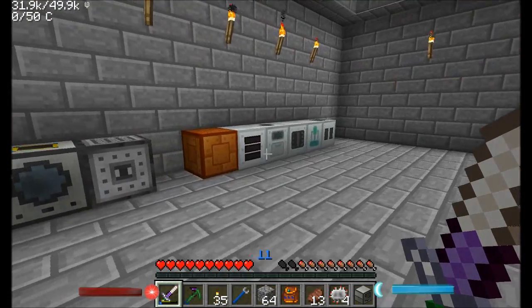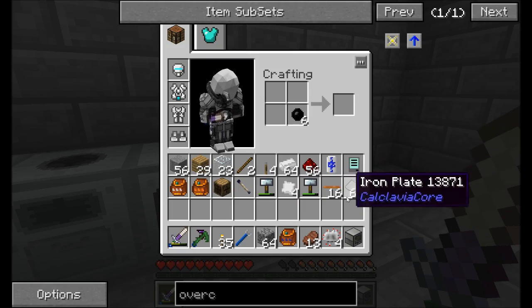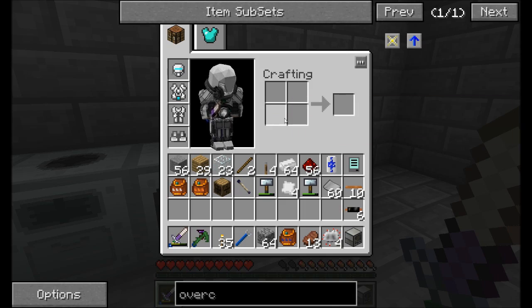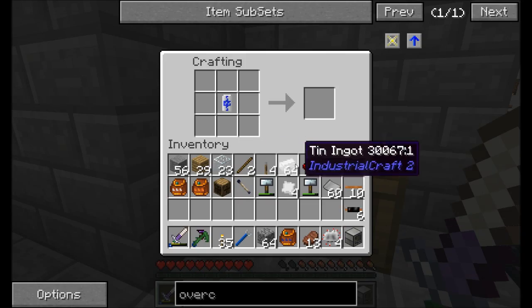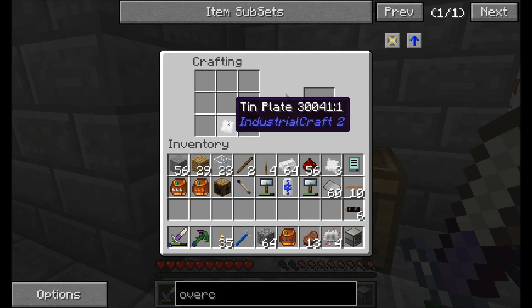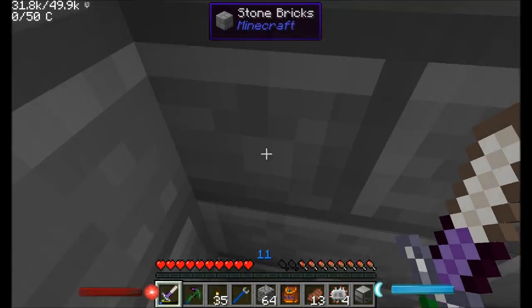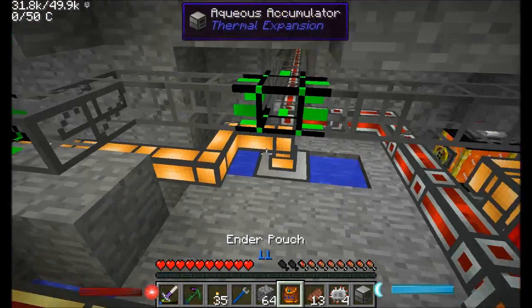Cool. Let's see. Are you cooking up a few more of these? Good, thank you. Now for the 10K coolant cells, the recipe for this is a watering can surrounded by some of these tin plates. But I'm not going to craft it up here because that would require lots of watering cans. So I'm going to hop downstairs, and I made myself a cyclic assembler.